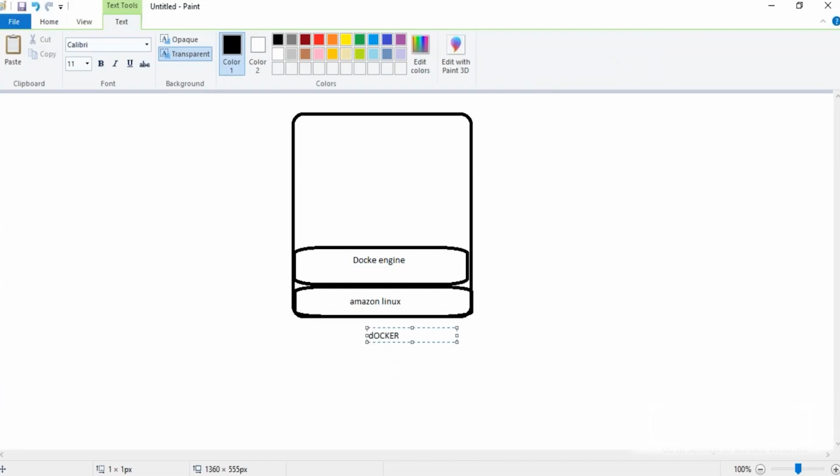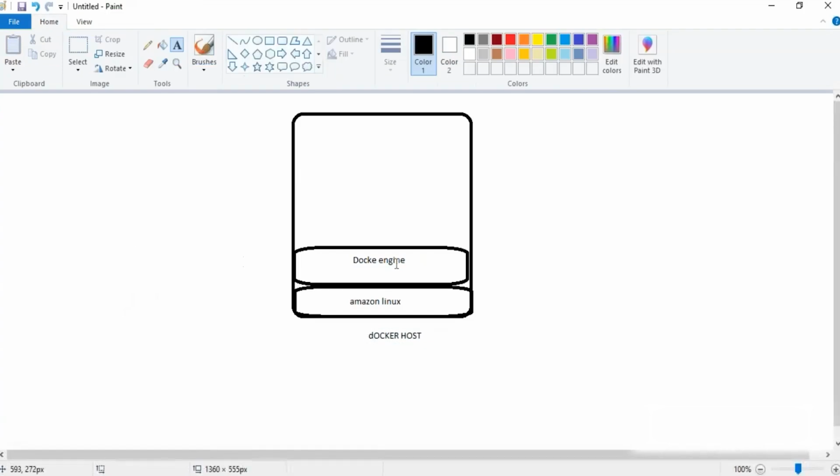The machine where you install the Docker engine is called a Docker host machine. Now when you are creating containers here, how do they get connected? Because when you install the Docker software, automatically it creates a small network inside this host machine.